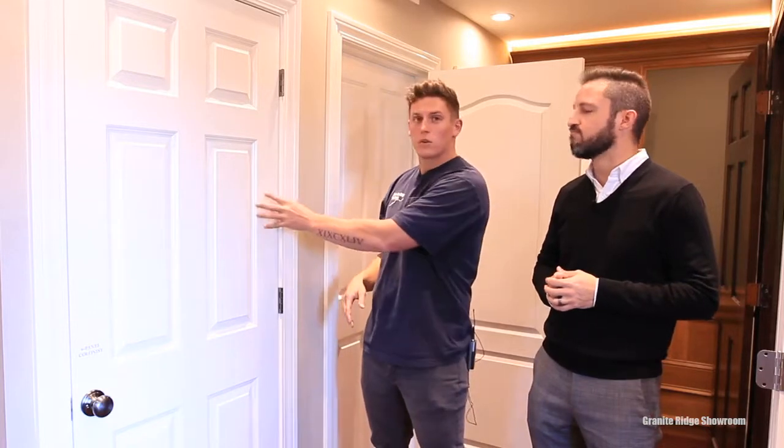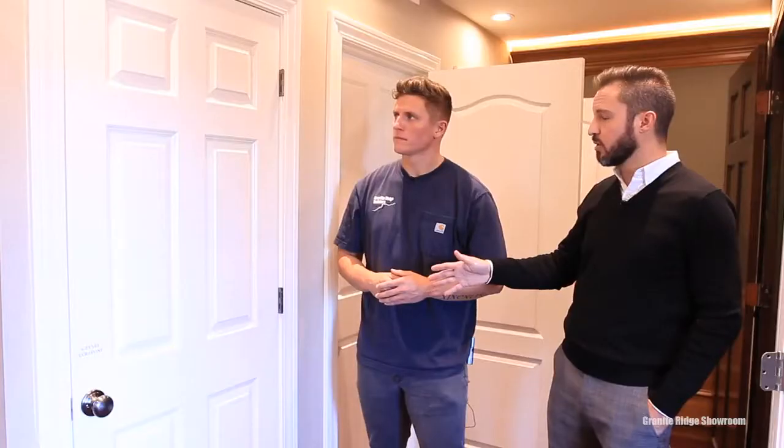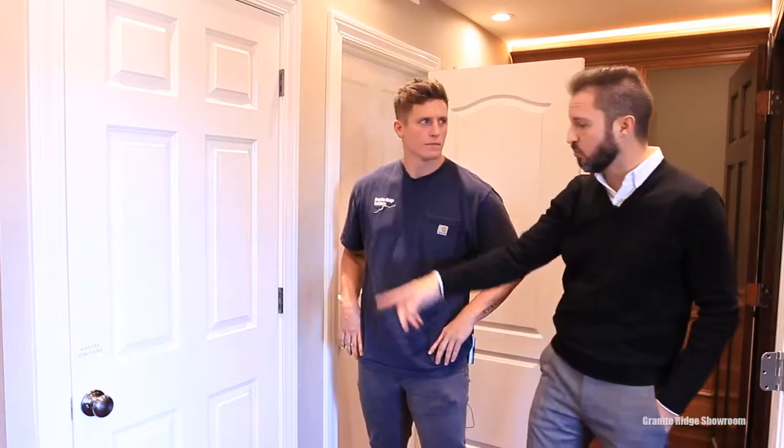And then after we talk about the horizontal components, you've got your vertical components of the door, which we talked about earlier in regards to style. So you've got hinge style, you've got your lock style. So Tyler, now that we're talking about the vertical components, you've hit the styles that are on basically the outside of the door, but we've got some vertical pieces running on the inside, and those are called mullions.